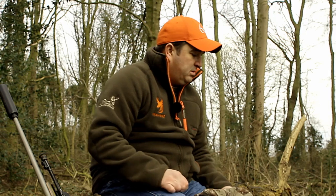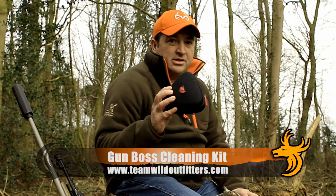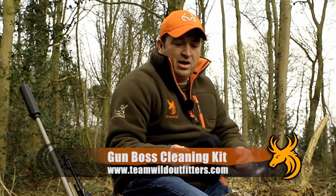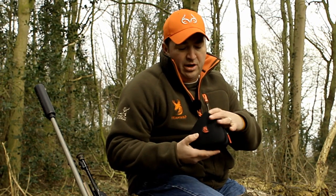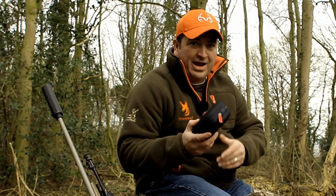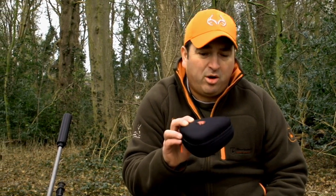It won't cost you the earth and it may increase the life expectancy of your barrel. This is the Gun Boss cleaning kit. The entire thing squeezes into this tiny little package that's not only rugged, it's weatherproof and airline safe. This is a versatile cleaning kit made from premium components and it's absolutely perfect for the shooter who likes to travel, but it will also do the job when you're at home on the workbench.